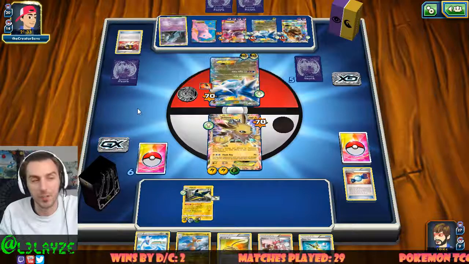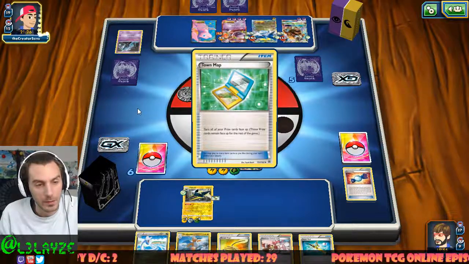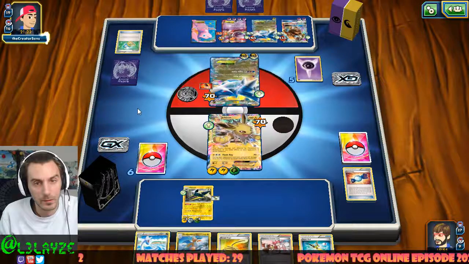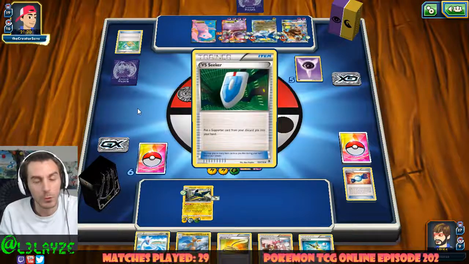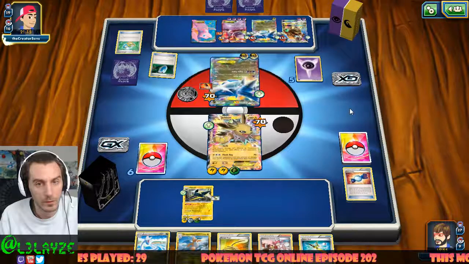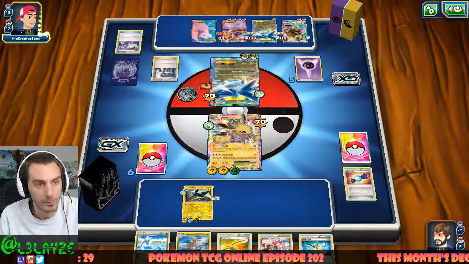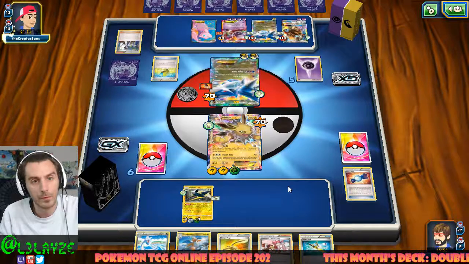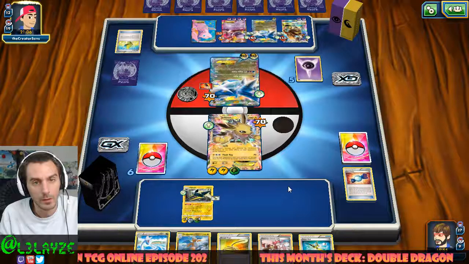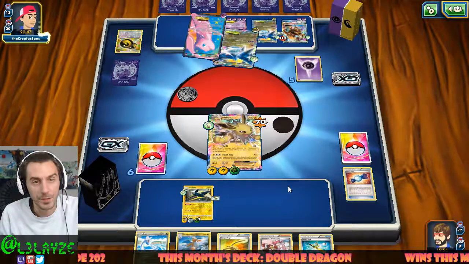It's gonna be an interesting match here. I'm sweating a little bit, just a smidge. Versus Seeker. Professor Sycamore. I mean, if he wants to discard all of his cards, that's fine. But they're all basics. They're all basics.